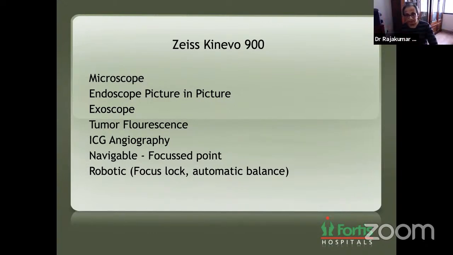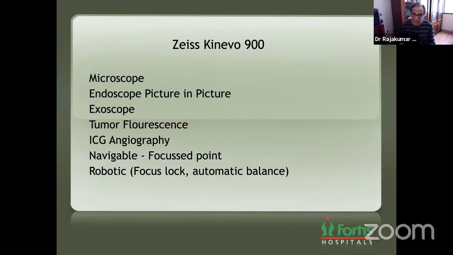And as Dr. Murali said, we have tumor fluorescence, ICG angiography. I can actually see blood vessels in the spinal cord when you're operating, when you inject a dye. It is very useful in certain tumors. Tumor fluorescence is very good. And one of the great things about microscopes is it is navigable. Nowadays, the focus point of a microscope is navigable onto the navigation screen. Suppose you're unsure of the anatomy at the depth and you're working inside a bony cavity or in relationship to a major vessel like an aorta and you're doing a corpectomy and you're really not sure how deep it is, you don't have to use an additional tool. The focus of the microscope will tell you where exactly the navigation is, and therefore you can focus and see you are, say, 1 centimeter away from a vena cava or an aorta or some structure that you want to see.